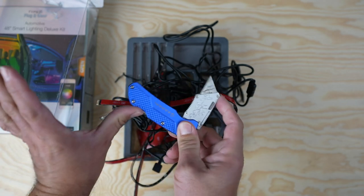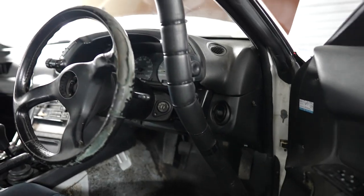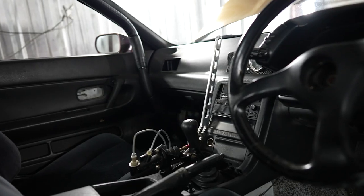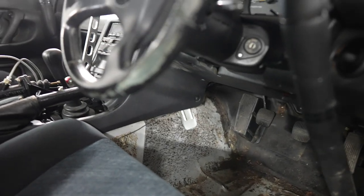Always pack up your knives. As you can see, not much going on. We just got the bolt-in roll cage, a ripped up steering wheel, no carpets, no back seats, and that nice ASD hydro. So the first location that we're gonna do is in the footwell area.